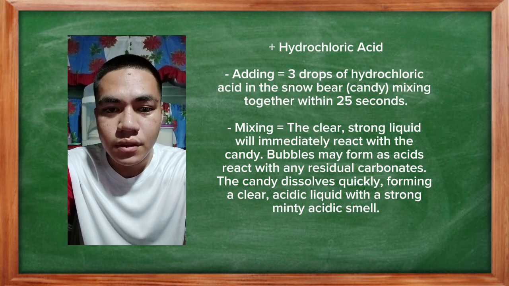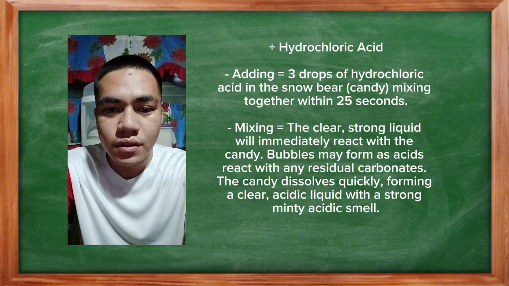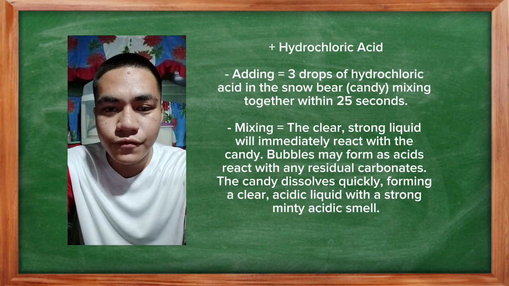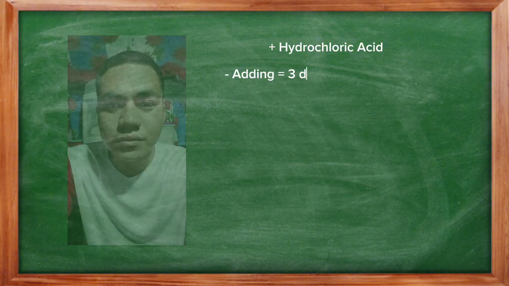Hydrochloric acid. Adding 3 drops of hydrochloric acid in the snow bear candy, mixing together within 25 seconds. Mixing the clear, strong liquid will immediately react with the candy. Bubbles may form as acids react with any residue carbonates. The candy dissolves quickly, forming a clear, acidic liquid with a strong minty acidic smell.